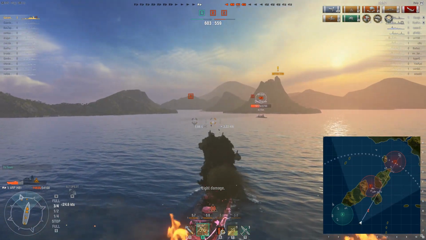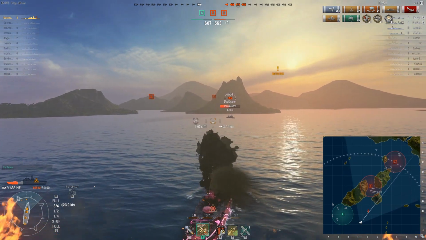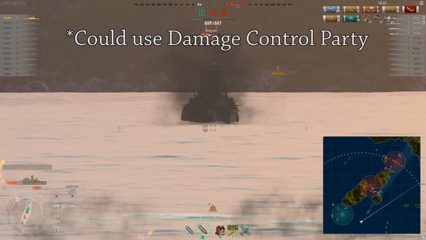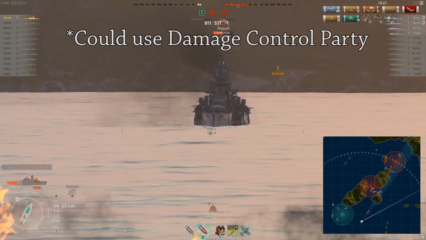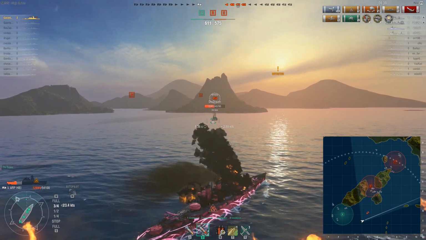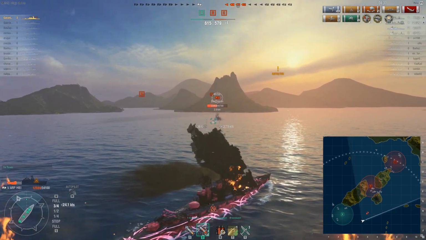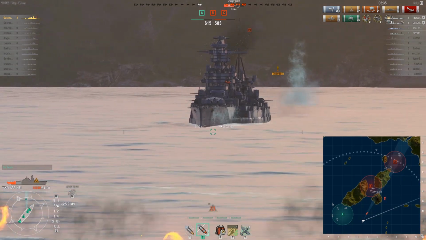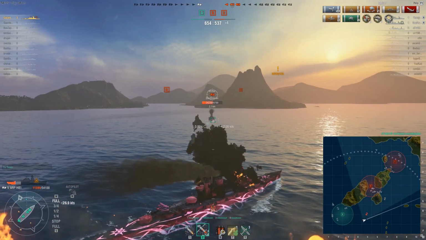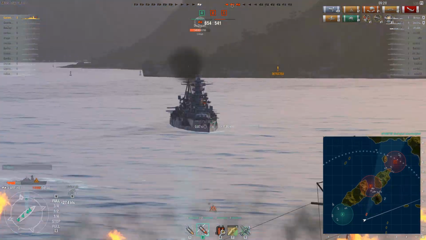By the way, Garanthor is using premium consumables, premium heal, premium damage control party. This would enable him to heal immediately right now, but because he knows that he is going into a close range fight with this Myogi, he is likely to be set on fire again with secondaries or the primaries because this Myogi keeps firing HE. So Garanthor now needs to do front penetration, like a really good front shot.